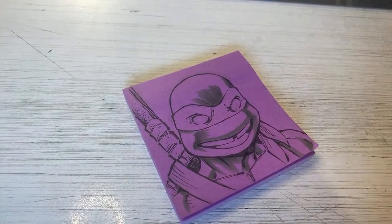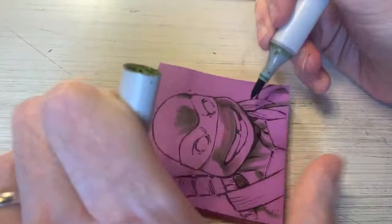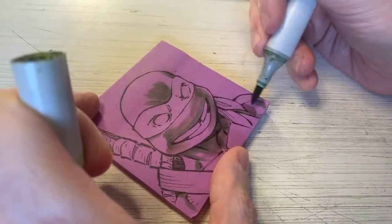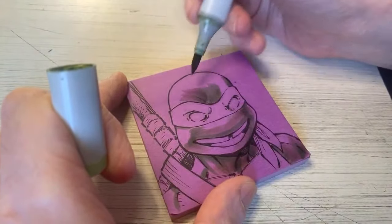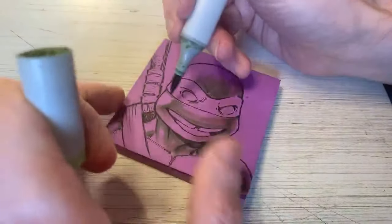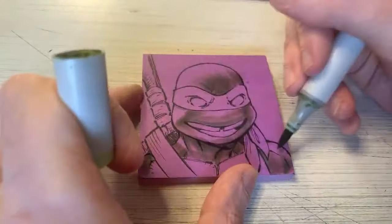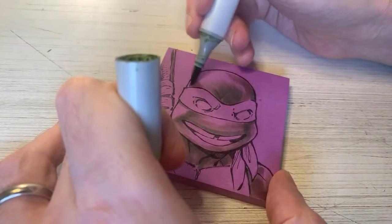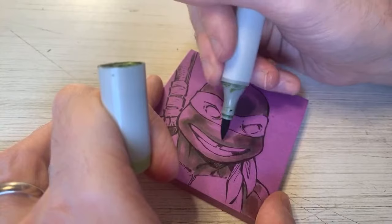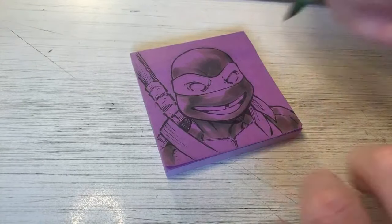And I'm going to take this to a G43. Probably utilize several different shades of green here to achieve the effect. So just coloring over the previous color to blend it in from what I've laid down into the open area. I'm going to come in with a completely different shade. I'm going to come in with some YG03.